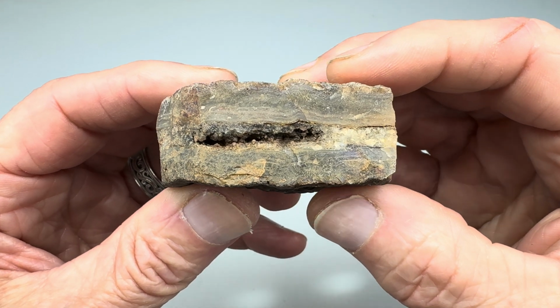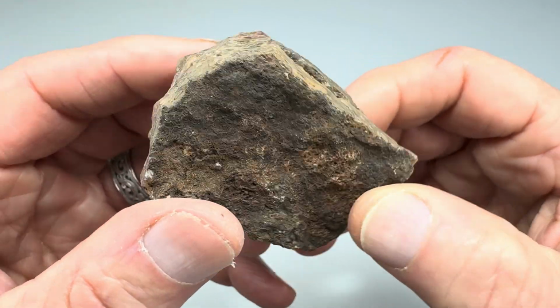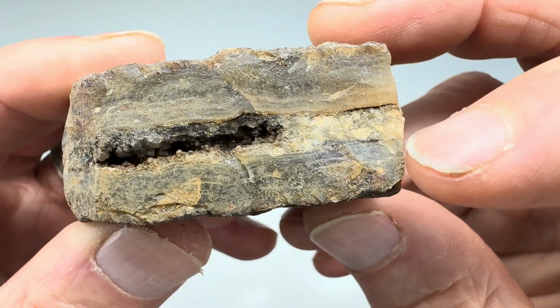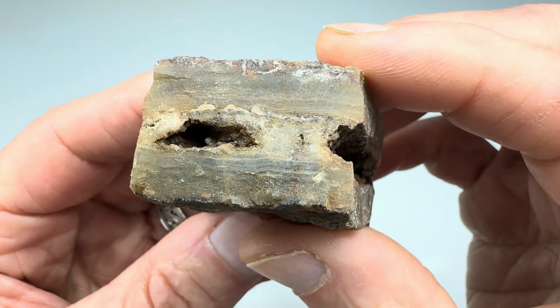Hey fellow rock lovers, check this out. Look at this interesting, I'm going to call it a seam agate that I have here. I found this myself out in West Texas near the town of Alpine. You can tell that it has banding in it, sure. And it also appears to have lots of quartz there in the center.